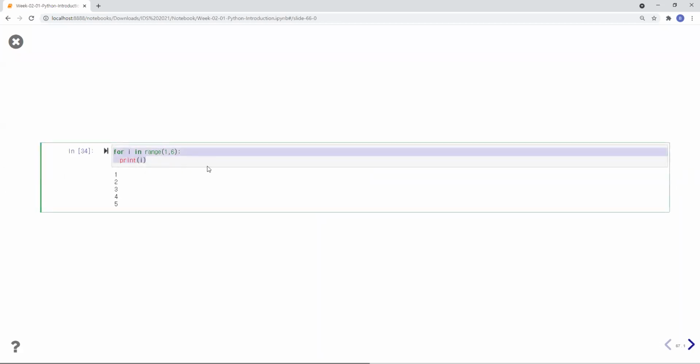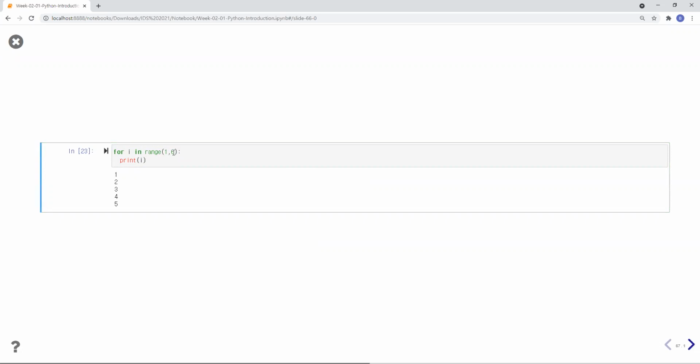So if you have this one, for I in range 1, 6, the beginning will always be the same as your statement, but the ending will always be minus 1. So in this case, you will get 1, 2, 3, 4, 5.